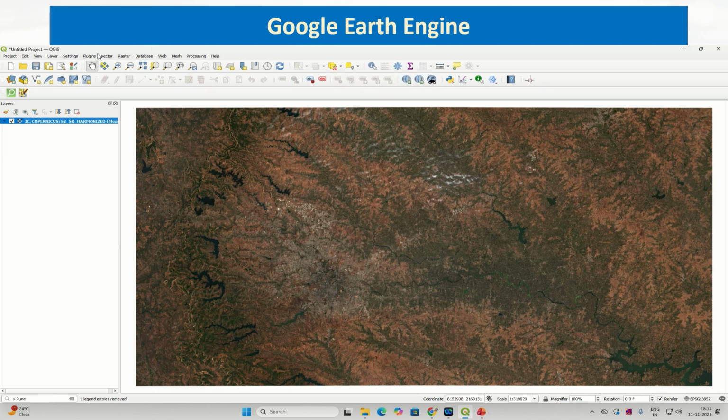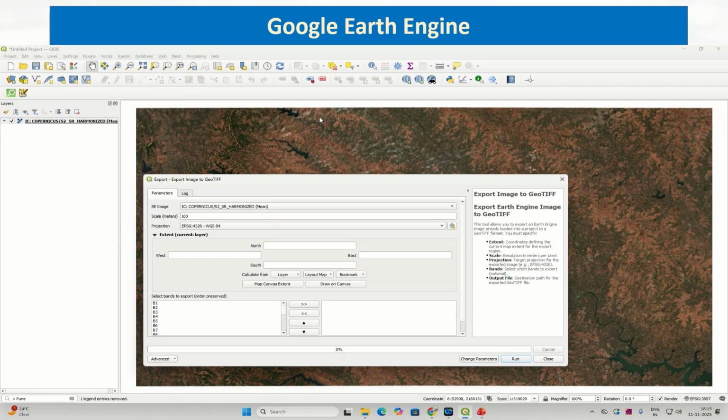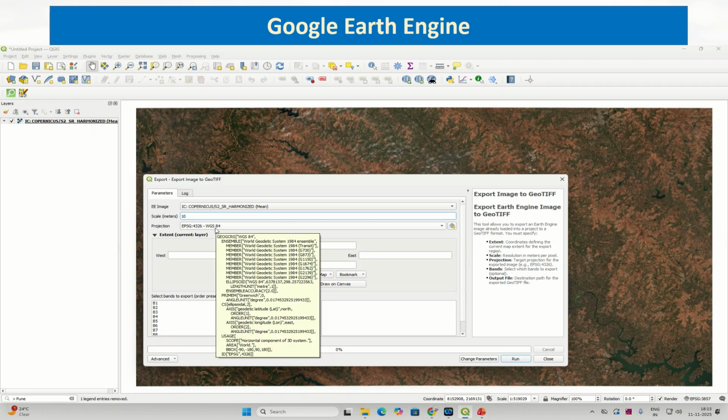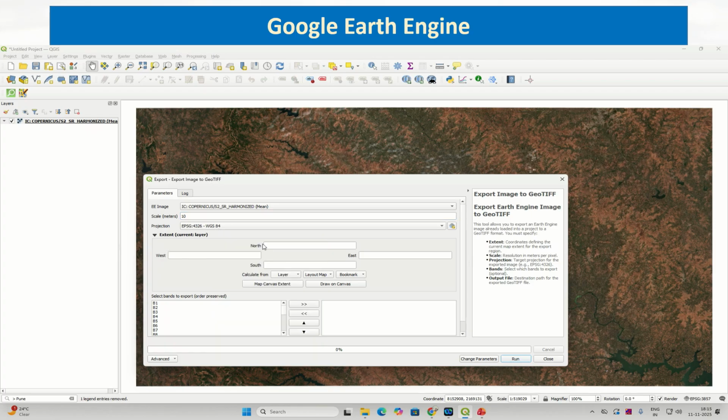One important functionality is that you can export this image, in this particular extent, as a GeoTIFF, and you can save it directly on your system. You give the scale same as that of the original resolution, that is 10 meters. Projection, you can keep the GCS, then give the layer extent, and then choose what all bands you want to download.